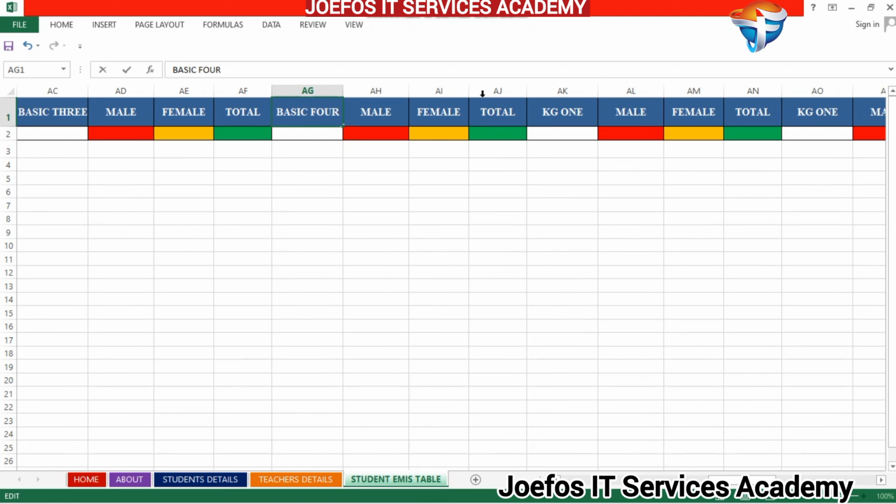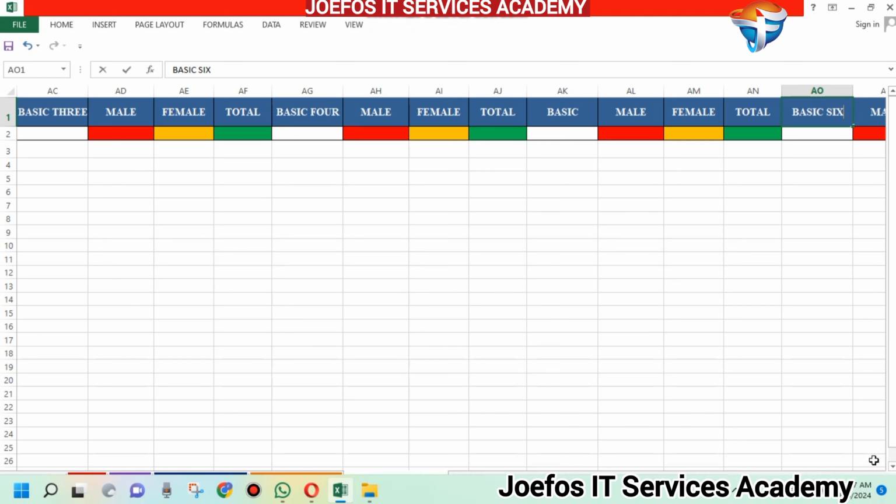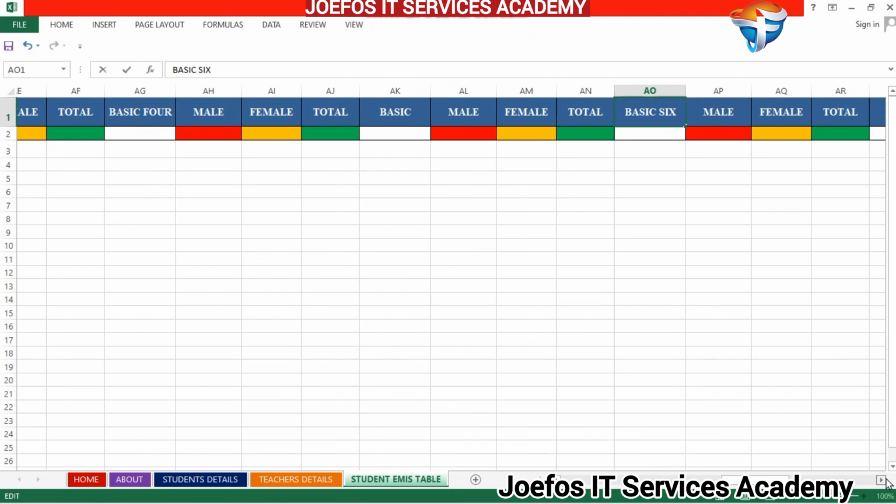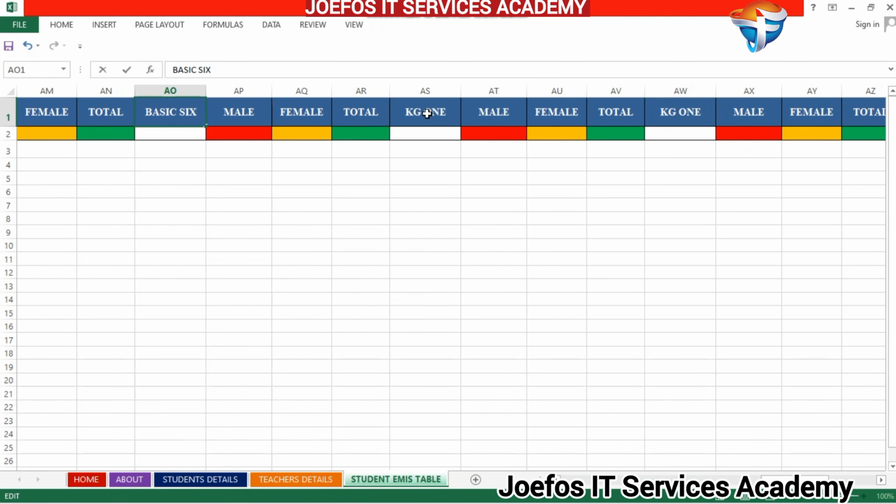Then we move to the next one and change it to basic 5 like this. Then we move to the next one and change it to basic 6. Then we move to the next one again and change it to basic 7. So we have it there like that.